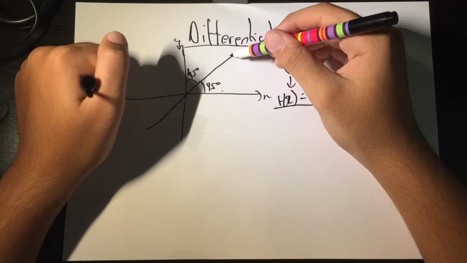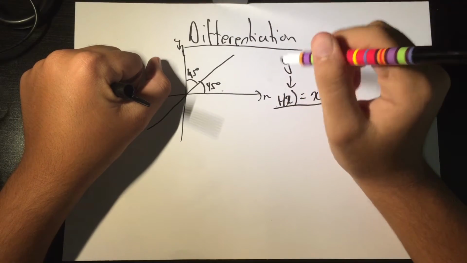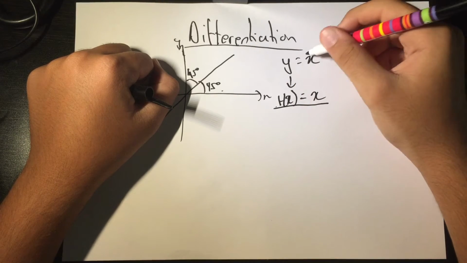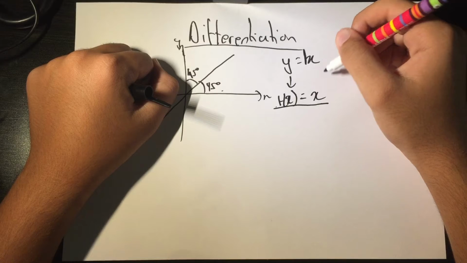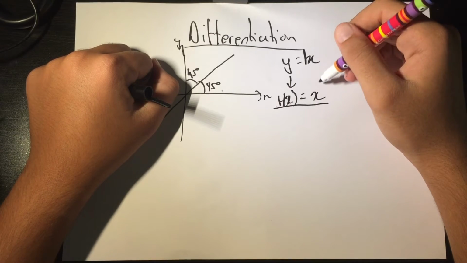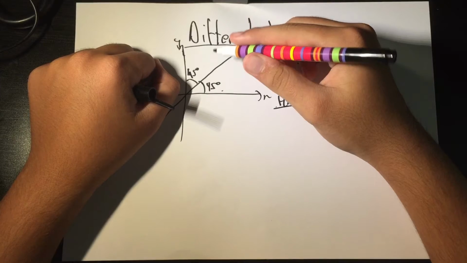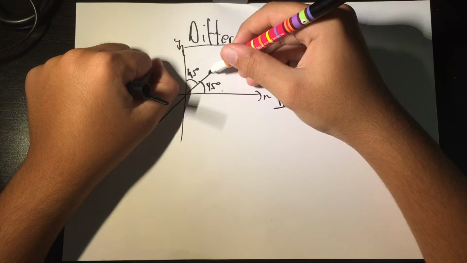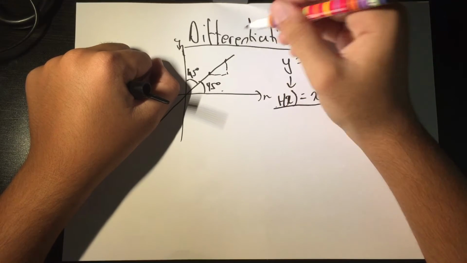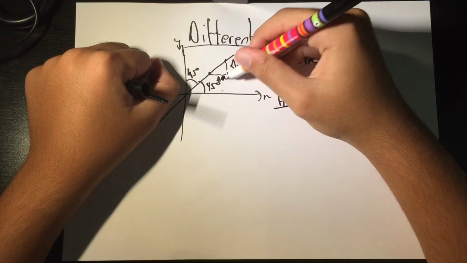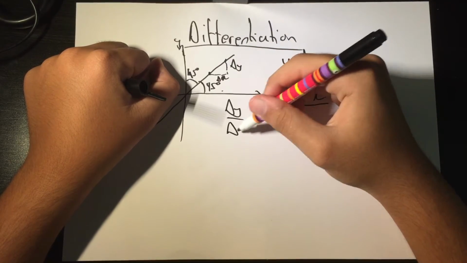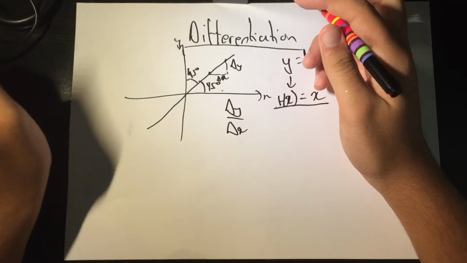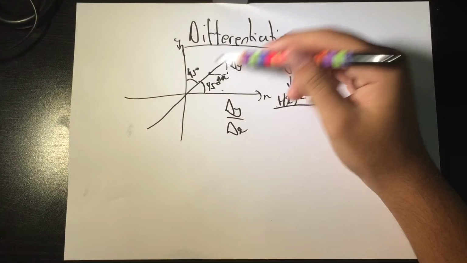Now we're gonna look at the gradient of the curve. So the gradient of this curve is 1. We all know that y is equal to x. There's a 1 before x. Of course, we don't write that actually, but there's a 1. So the gradient is 1. So if we take any 2 points on the curve, you know how to find the gradient. Delta y over delta x. Change in y over the change in x. Learn this in middle school. So that's how you find the gradient of any straight line.